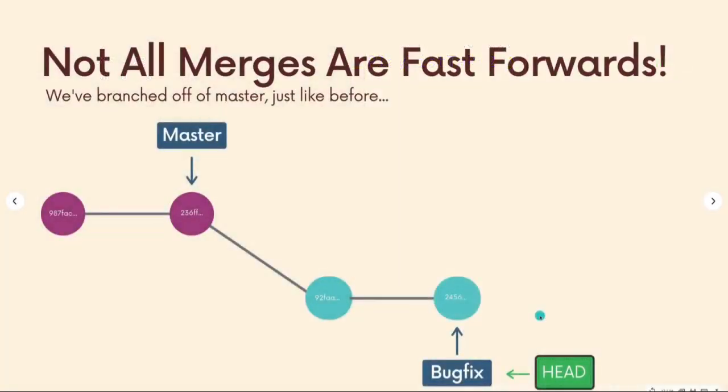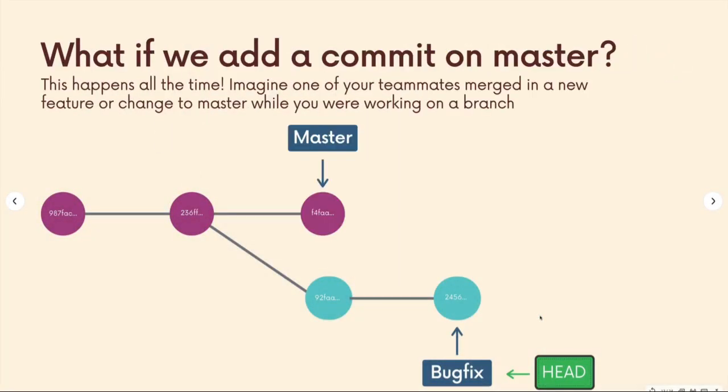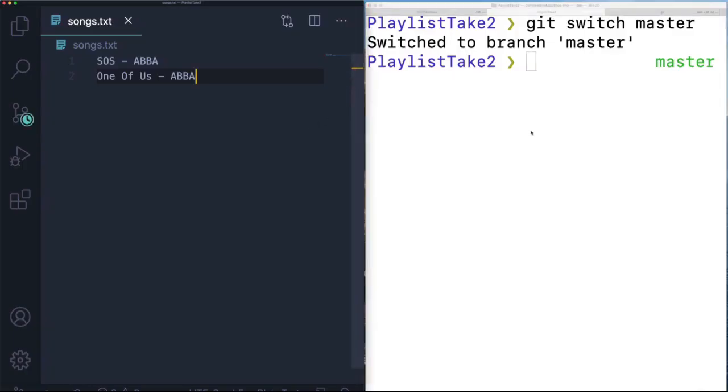So this is the same idea that I showed here, where what if I'm working on a branch and then a coworker does a new commit on master in the meantime? So let's do that. Let's add a completely new file to master. Remember, I said we can run into conflicts, which complicate things. I'm going to show that in the next video. So that's why I'm going to do it in a separate file.